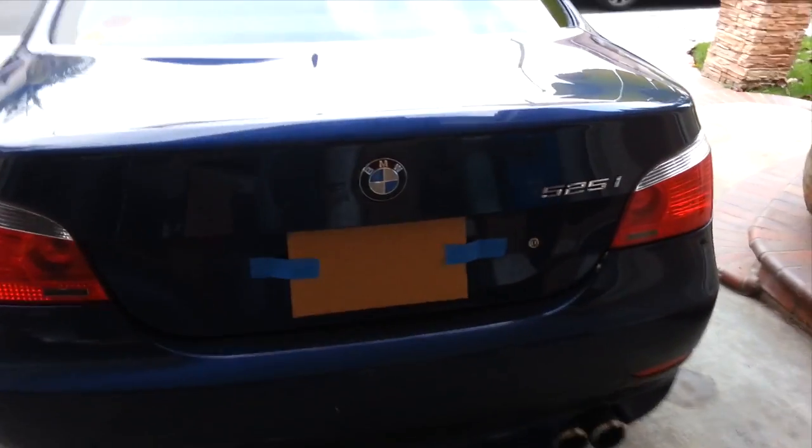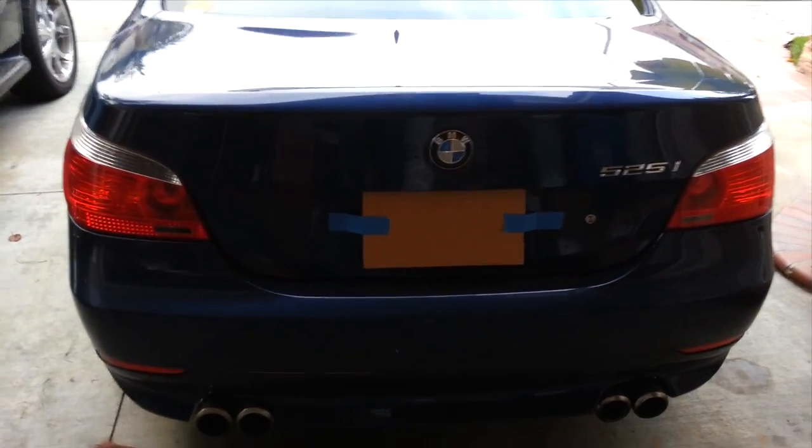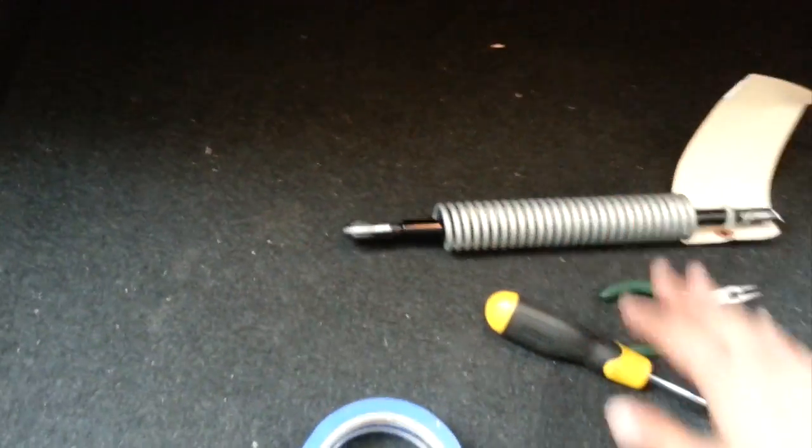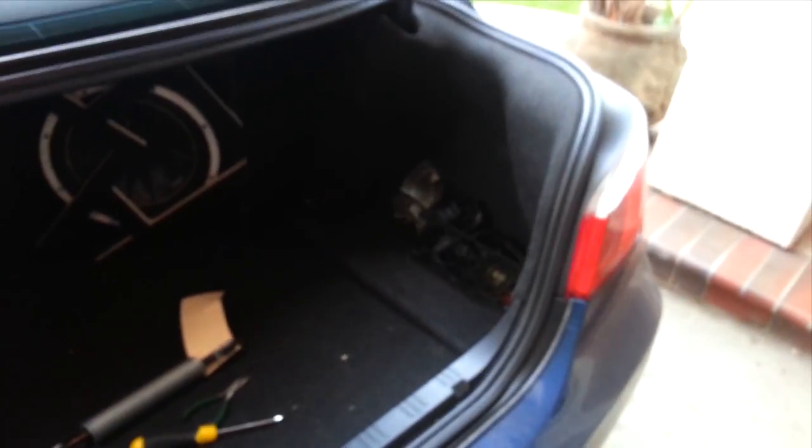Hey, how's it going YouTube? I'm assuming it may be not so good if you're watching this video. Maybe you have a similar issue as I do — automatic trunk that makes a little clicking noise. This video is going to show you how to swap out the trunk shock. My car doesn't have that little button to close it, but it does pop open and it opens a little too quickly for my taste. This car's an '04, so she's at her number of trunk openings already, so the shock's most likely worn.